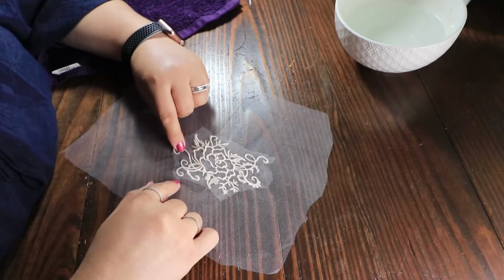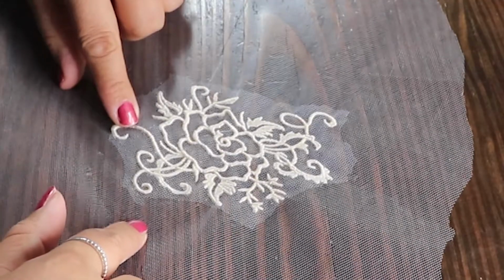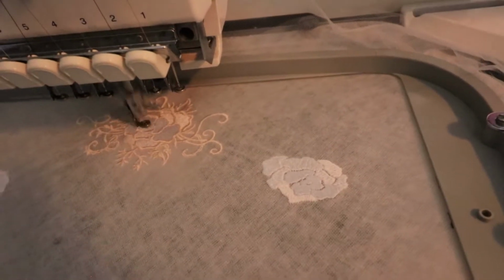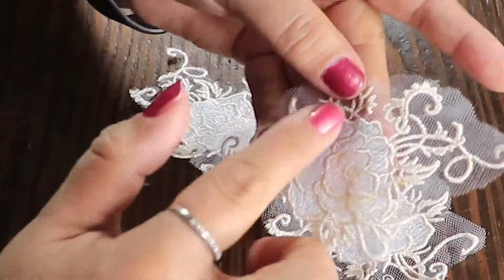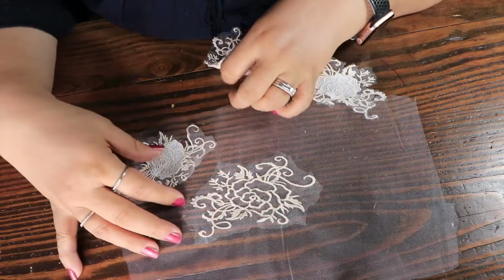I recommend that you do this with just a single design, a satin stitch. I ended up doing a step stitch, so it's multi-layered, a step stitch and then a satin stitch on top. I think it's too heavy for the tulle, and I also think that the reason I don't have it on the tulle like this one is it started tearing off.